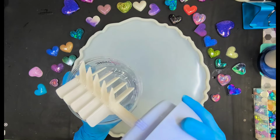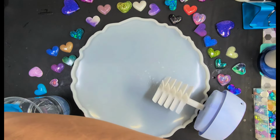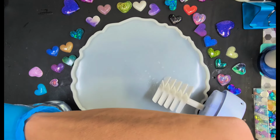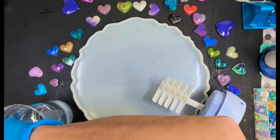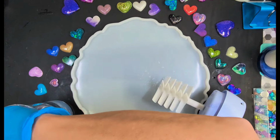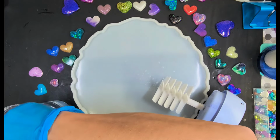Well, that looks pretty good. I'm going to let this drip onto my tray here, and I'm just going to use this, and I'm just going to go around the sides just to make sure, so I can make sure that it's completely mixed. Since I'm not 100% familiar with their resin, I know what I can do with my resin. I did notice when I was pouring this in that part A is quite a bit thicker than part B.